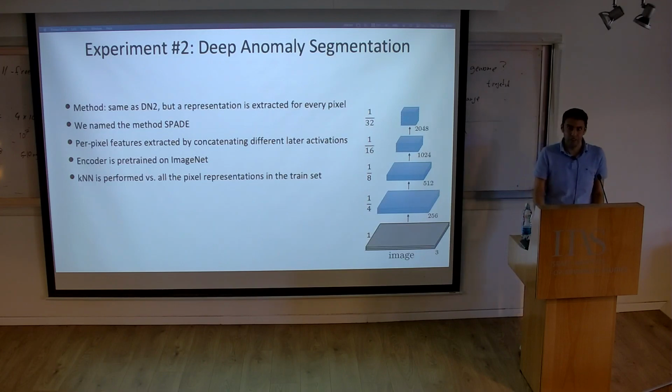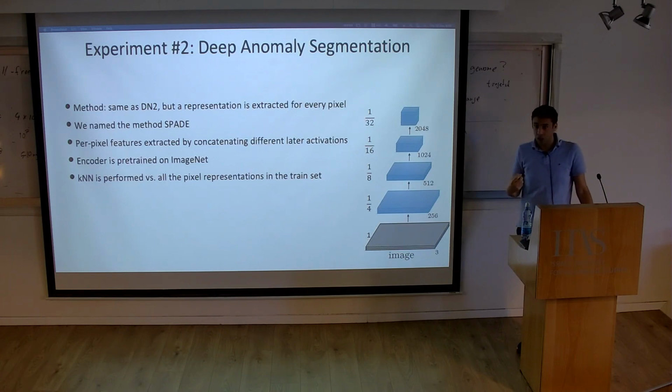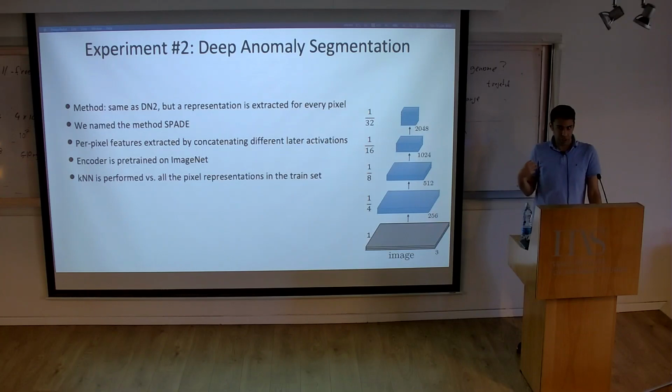Please. Do you calculate KNN over each pixel in the same photo, or do you compare all the pixels in all the training set, when you calculate KNN and look for a comparison? I compare the feature of this pixel to all the pixels in all the images in the training set. Now this can be a reasonably large number, and so there are techniques to speed this up, either using subsampling, or using clustering, or using core sets, which is something that the recent method did. There are ways of speeding this up.